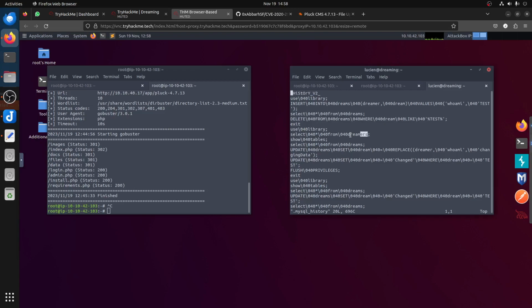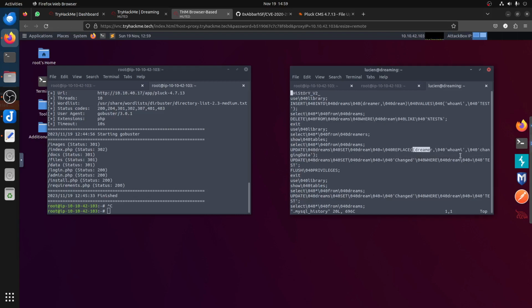Select everything from dreams, show tables, select from dreams, then update dreams, set dreams equal, replace dream who am I. So you can see this function who am I here. So there is something, a dreamer, the first value.